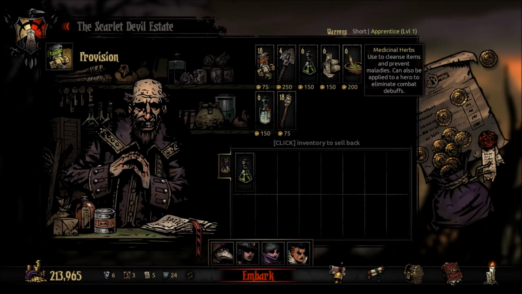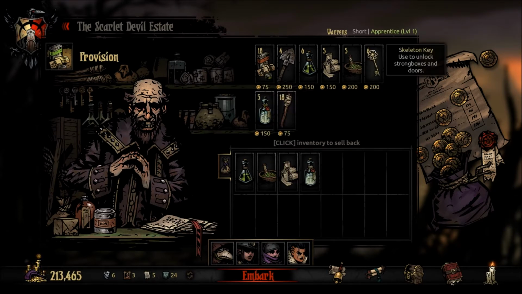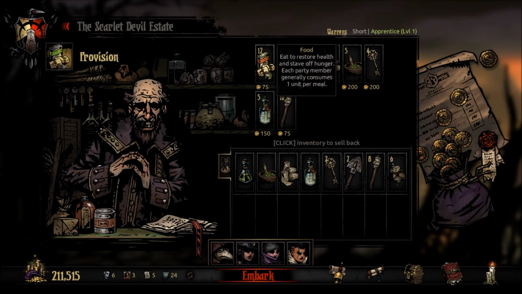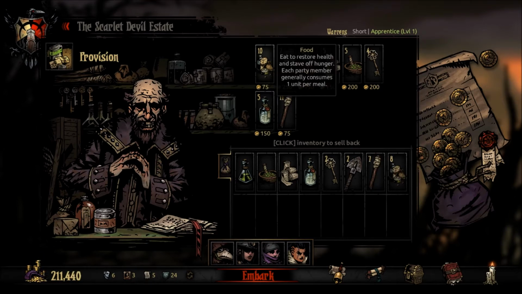We start with the anti-venom. We'll get a few medicinal herbs, 1 bandage, 1 holy water, couple of keys, couple of shovels, and about 8 torches. 8 torches is actually a bit much. This is a short mission, which I don't like short missions, for obvious reasons. I don't get campfires, and campfires are amazing. Alright, let's go ahead and embark.